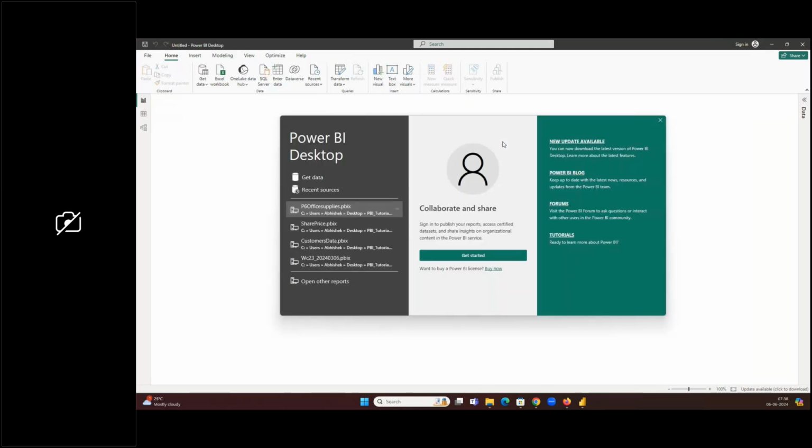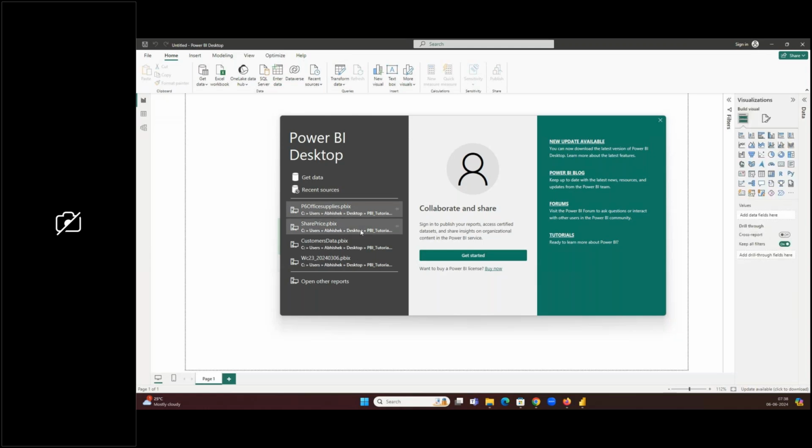When you open Power BI, by default it will show you the Power BI Desktop screen with get data or recent sources and your most recent files. Or if you want to open any other reports, it will show. And if you want to buy a license, as I told you, there is a Pro license and a Premium license. Pro license is $10, where you can publish the reports to the server, Power BI service, and refresh your data set 8 times in a day.